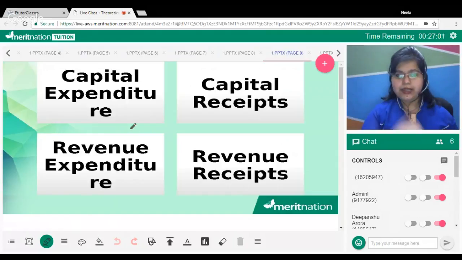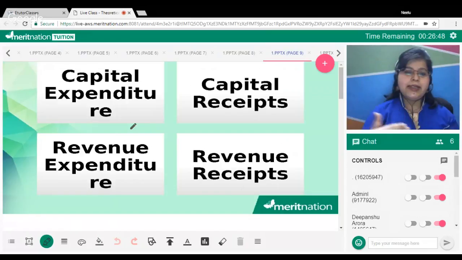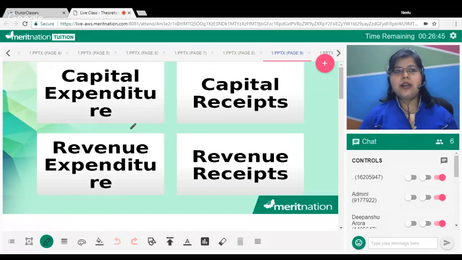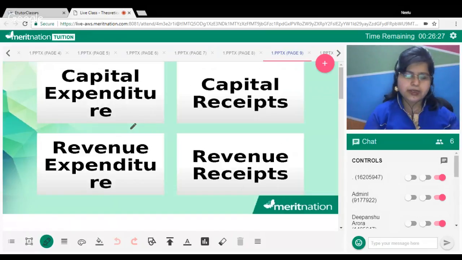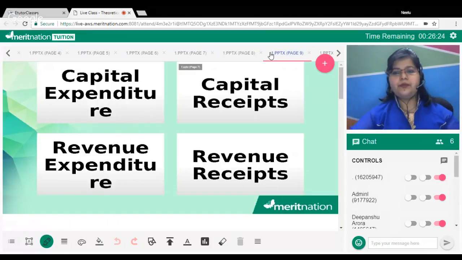So if we purchase a building, that's a capital expenditure. But if we give rent for a building, that is only helpful in the current year. It's not going to give us benefits in the future. That's a revenue expenditure. Then capital receipts: we sell our machinery. Our asset has gone out. This is something which had a long term impact on a business. Capital receipts. And let's say that we have made sales of goods. That's done on a regular basis. That doesn't have a long term impact on our business. That's revenue receipt.